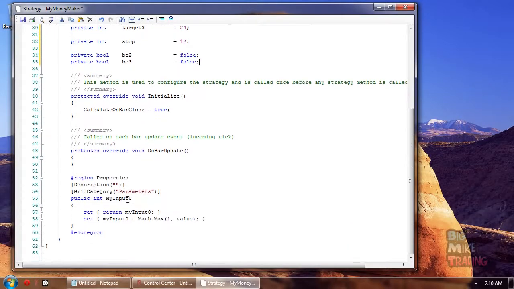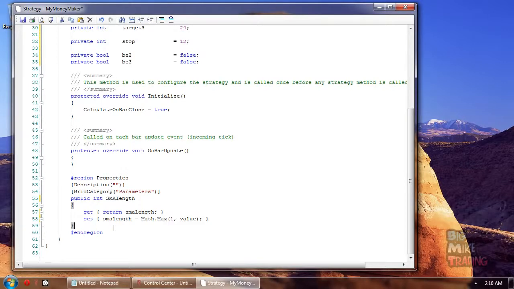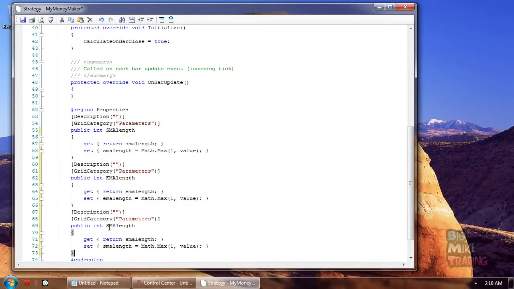Alright, so now let's just jump down here, set up our properties. We have the SMA length. And we have EMA length. And we have HMA length. Just some examples I just chose at random here.